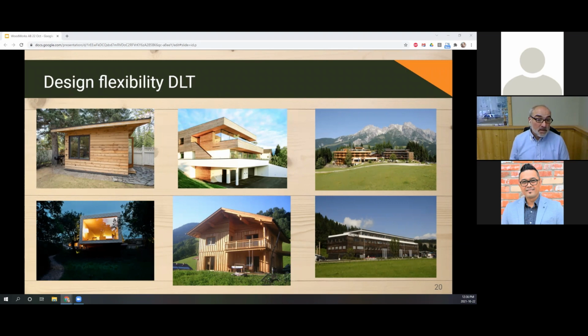In the middle of the 2 wings, you can see the old original house or hotel they had there. And then on the right hand, they built a 4-story DLT wing with living quarters or bedrooms in there. This first addition was such a success that 3 years after, they built a 7-story building on the left-hand side. And on top of the 7 stories is actually a swimming pool.